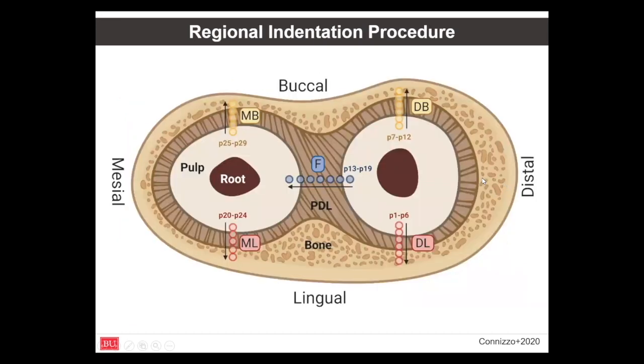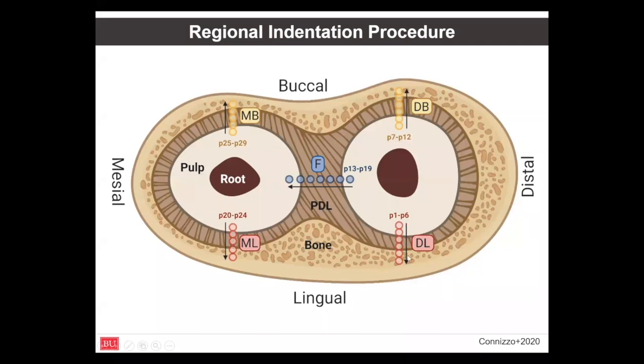And so this is the protocol we came up with, and this was by necessity. We ended up indenting 29 different regions because, quite frankly, we weren't sure where the ligament was going to be, right? So because it's so small, and the AFM tip that we use for this technique is 25 microns, there was a good chance that if you just tried to do it by eye, you might not hit the actual ligament. And so the way we got around that was by essentially starting at one of the roots and traveling down and indenting every 50 microns from a point at which we were in the pulp of the tooth to a point at which we were definitely in the bone of the mandible.